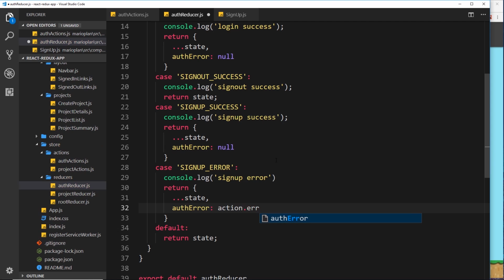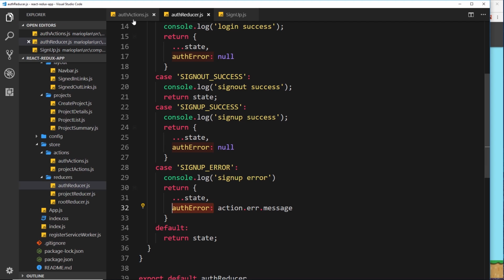And on this error that's returned to us, we get a property called message. So if we wanted to, we could output that message right here. So that could be something like email not valid or password not long enough or something like that. So we can get that, we can store it on this thing right here, on the state, then we can output that error on the signup component if a user doesn't enter in the information correctly.